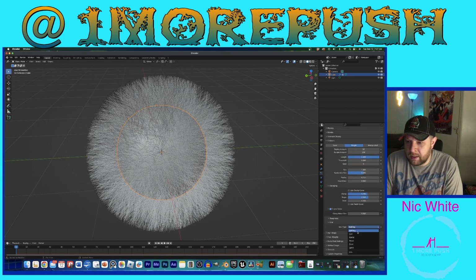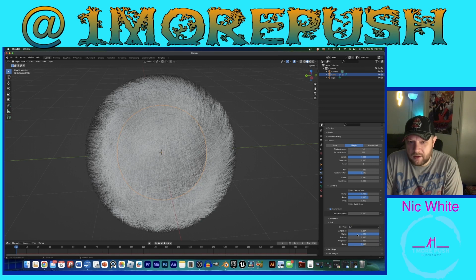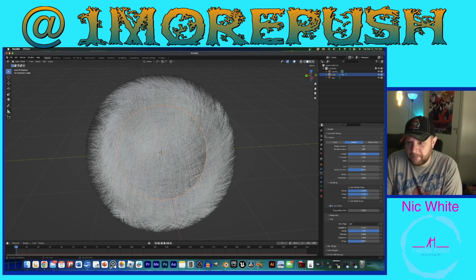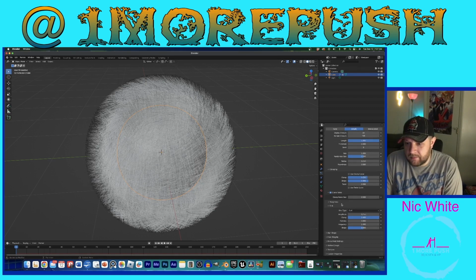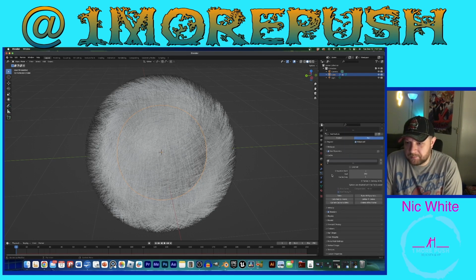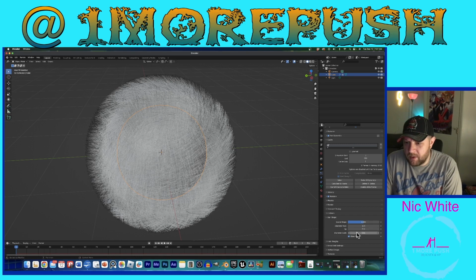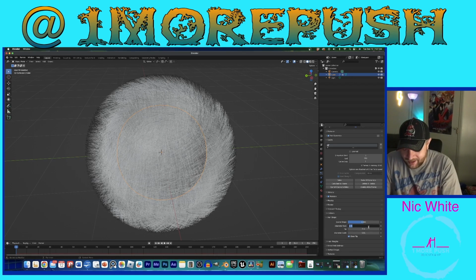Kink, let's go with curl, and you can see the hair starts to curl a little bit. And there you go. Let's go to hair shape, and we want to change the root diameter down a little bit. 1 meter for root diameter is a little bit high, so let's go 0.1, and then for the tip we'll go 0.01.